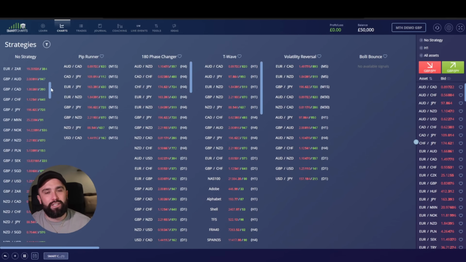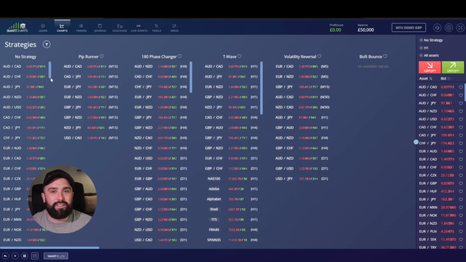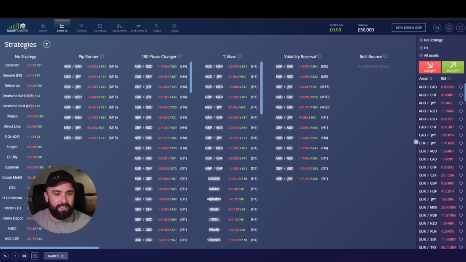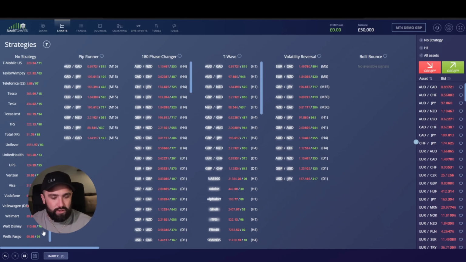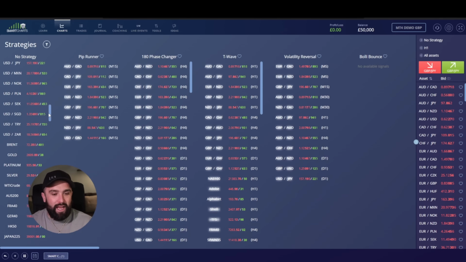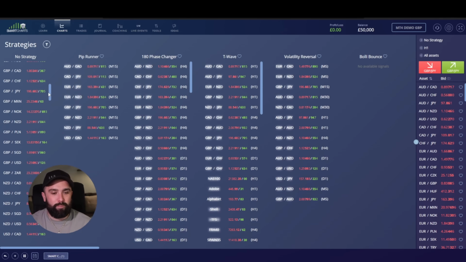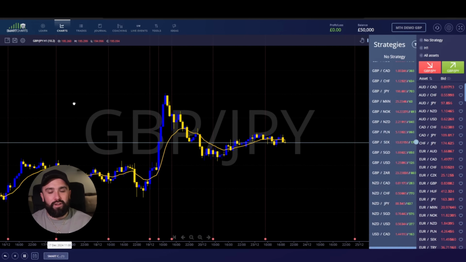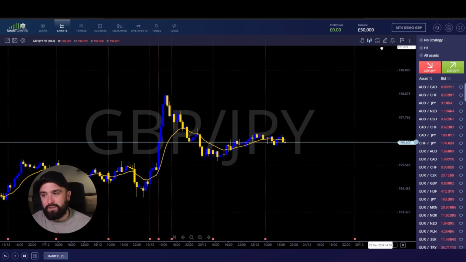So if you want a clear chart, a chart that doesn't have any of this AI extra help, then you find your pair on this long list here. It goes all the way from stock commodities through to S&P 500, so indices and gold, and also your Forex pair. So if you want GJ with nothing on it, you simply click that. This is obviously the indicator I put on, so just ignore that.